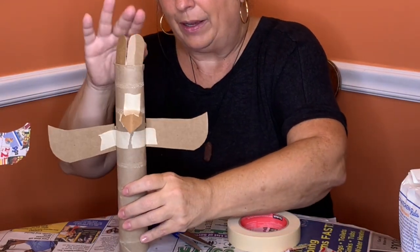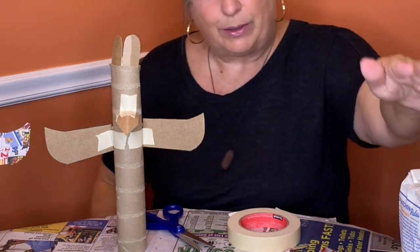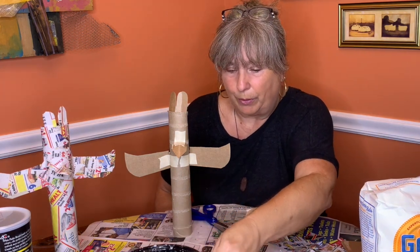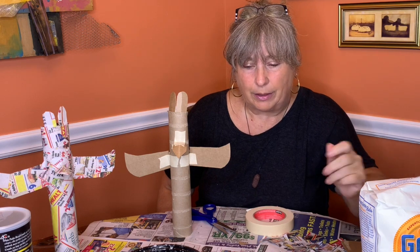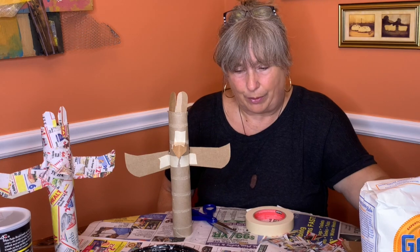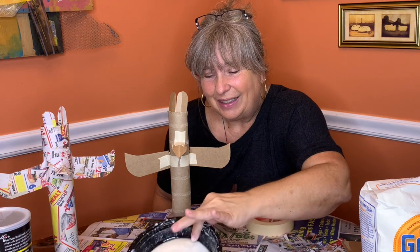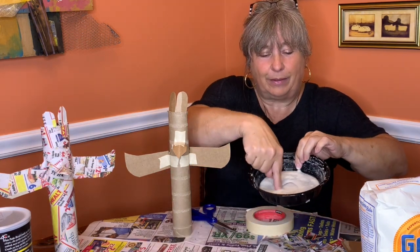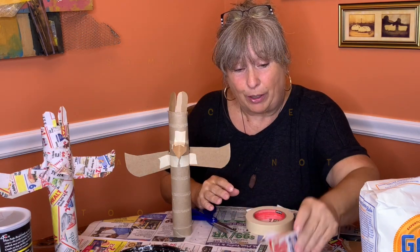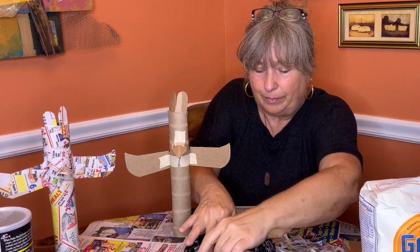So now we have our ears, wings, and our beak. Now what you need to do is mix about a half a cup of flour into a disposable bowl. Don't use a good bowl. Some water and some Elmer's glue. Put two big squirts of Elmer's glue in there and then mix it up and it becomes a little pasty looking. It almost looks like pancake batter. Okay. And then I'm going to start putting on my paper mache. And what you do is you dip a whole piece in both sides.